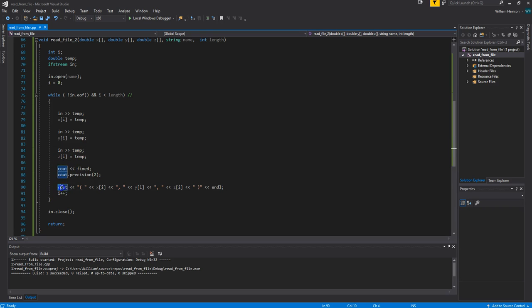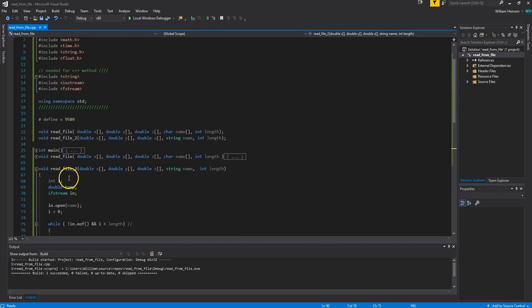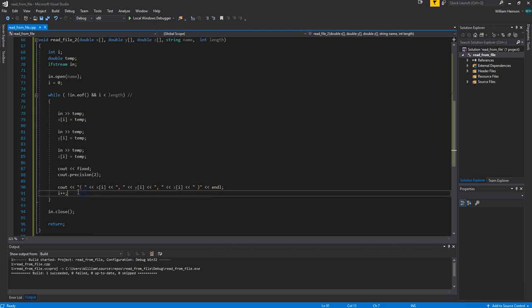So here's how you print out to the console. It's just cout instead of printf, cout, and then I have to define everything. So I can just say, there's my first bracket and space, and you see how the arrows are going the other way. I'm going to take all this and send it to the console.